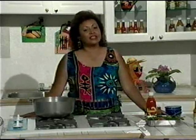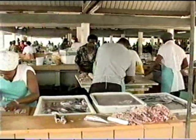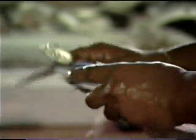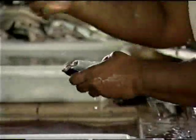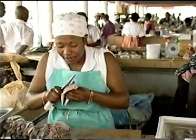But the fish are not ready for your table as yet. So when we got back to shore, we had to take a trip to visit Natalie at the Bridgetown Fishing Complex, and she is going to show us how to prepare it for cooking. First, the fish is scaled, then it's gutted, and finally the bones are removed. So now that's all done, we'll be back in a moment with our first recipe.